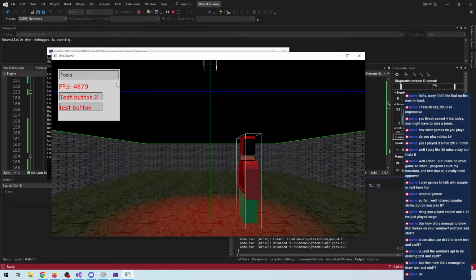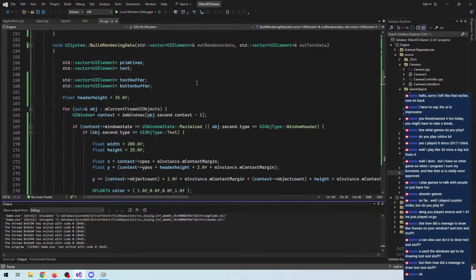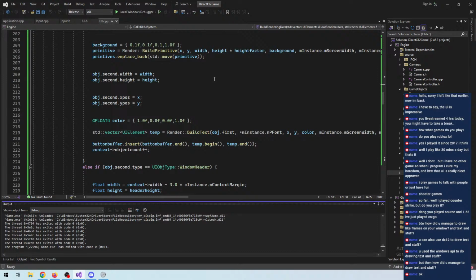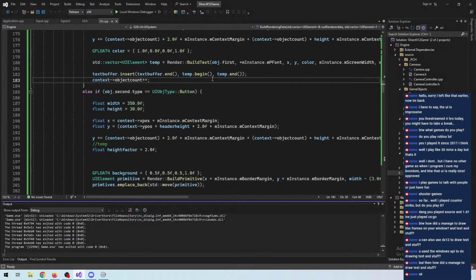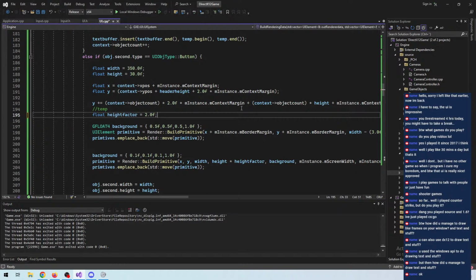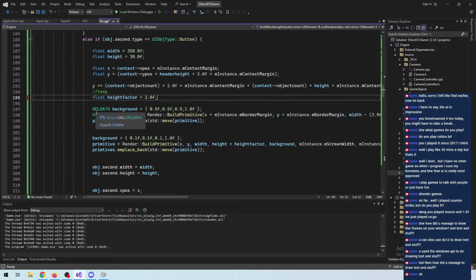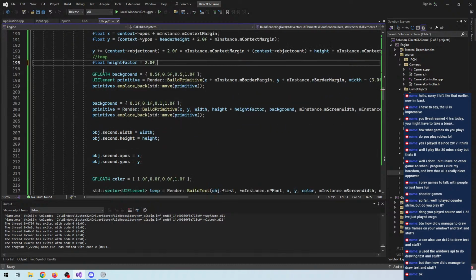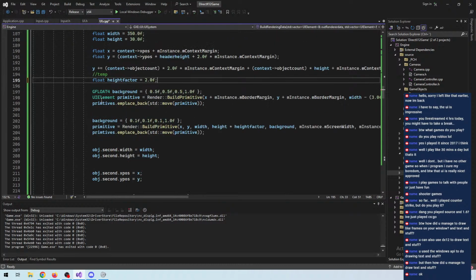All right, let me show you how the UI rendering is done. So I have this data container called a UI element. This is either a square or a single character of text.